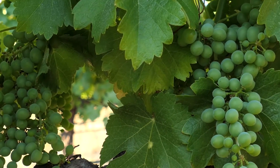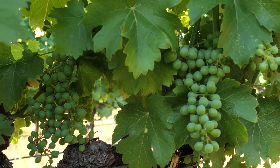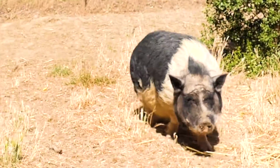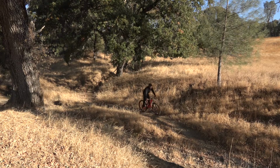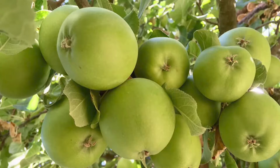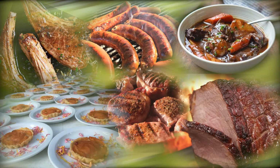The theme of our ranch is we want to get guests out here to see it and engage with agriculture, and see that it's real. Kids come out, they see a cow, they see a pig, and they ride in the environment, and they make choices based on that later, and what they buy and how they engage with their environment. And it's particularly important to us to let folks build that connection instead of the connection with the little device that's non-human. They come out and then eat good food when they're done riding on the mountain bike trails.